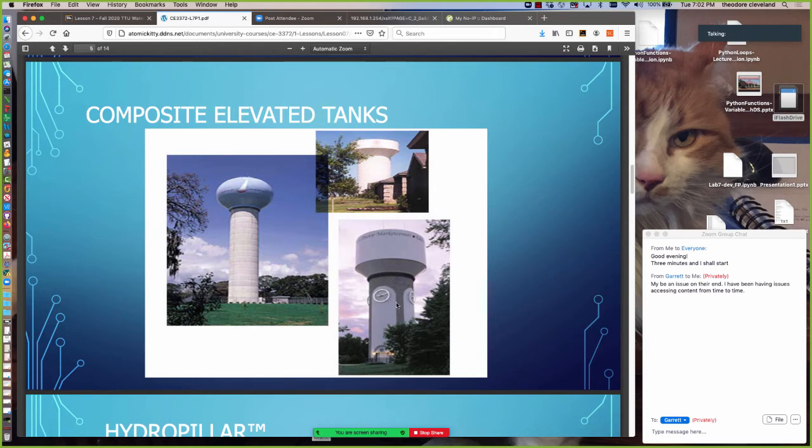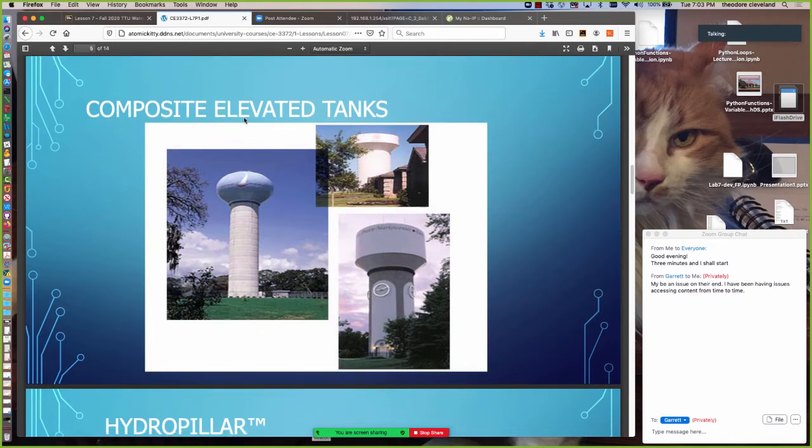These pillars, as shown here, now the pillars aren't entirely filled with water. This is generally just a shell around the structural elements that hold up the tank, and then certainly there is some hydraulic infrastructure inside this shell to bring water up into the tank and to draw it down into the system. And the shapes vary from these disc-like shapes to these ellipsoidal shapes. It's really whatever the designer wants and the community wants and whatever is available by the fabricators.